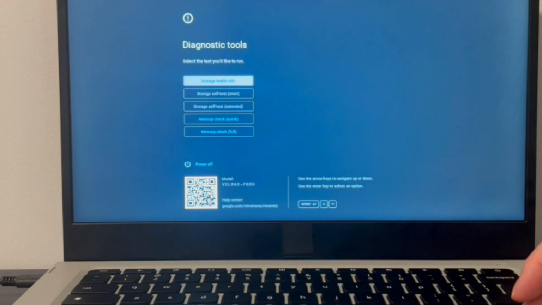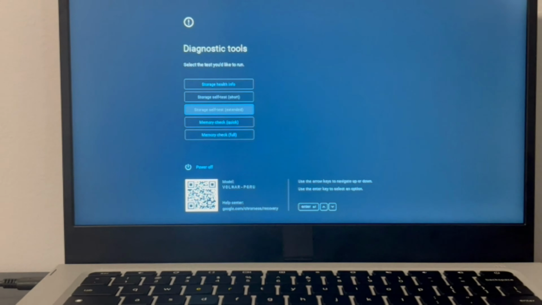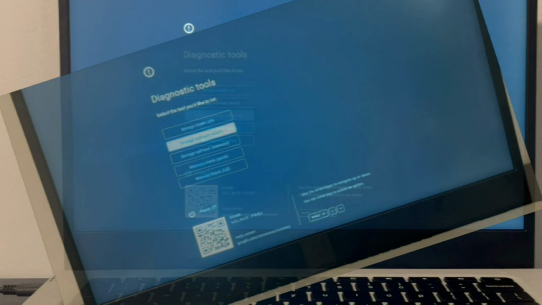And that will bring you once again to another screen. So there are 2 scenarios once you reach this screen. As you can see, in this scenario the storage test is grayed out. I can't even see my solid state drive, which means it's probably a problem with it. You could try reinstalling it, unplugging it and plugging it back in, to see if that fixes it. But if it doesn't, that most likely means you have a bad hard drive, and you need to replace it.